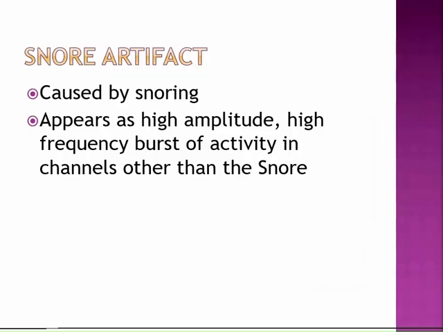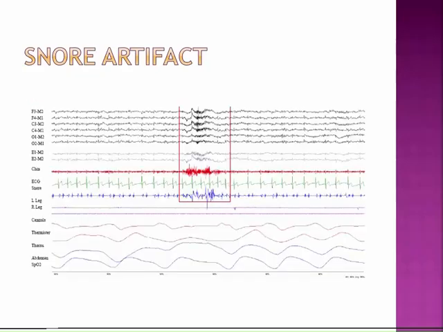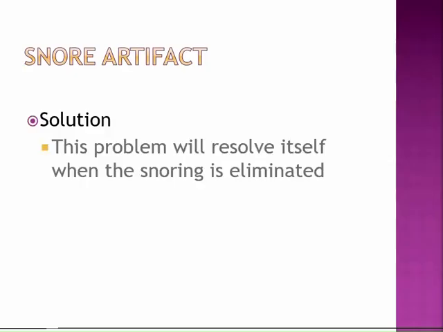Snore artifact. Snore artifact can be caused by snoring. Usually it appears as this high amplitude burst of snore activity, and you typically will see it in your chin channel. So here's a snore and you've got the chin and you see the increase in the chin. Sometimes it's an artifact, or sometimes the patient's just snoring that severely that it's almost causing this rattle in their chin that you see come through in the EMG channel, and it pretty much lines right up with each snore. This is one of those artifacts that you document. It's not one of those things that you're going to be able to fix, because as soon as the patient stops snoring, the artifact goes away. And it's one of those things you document that you've seen it.